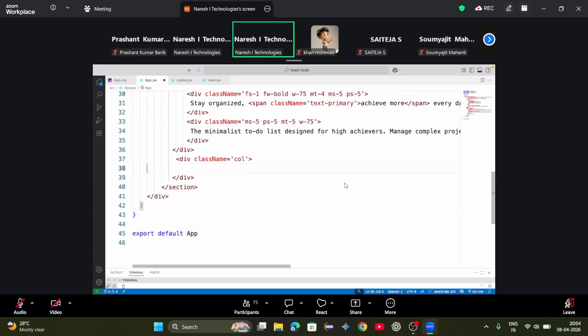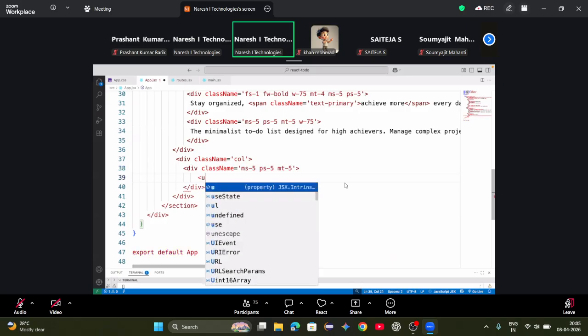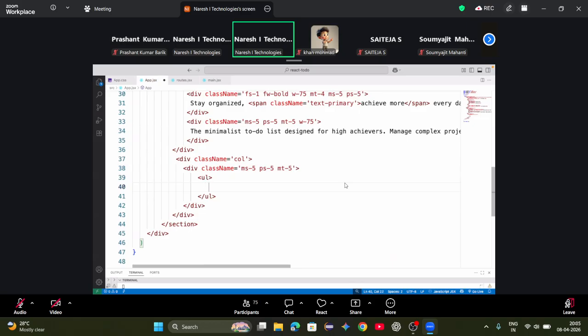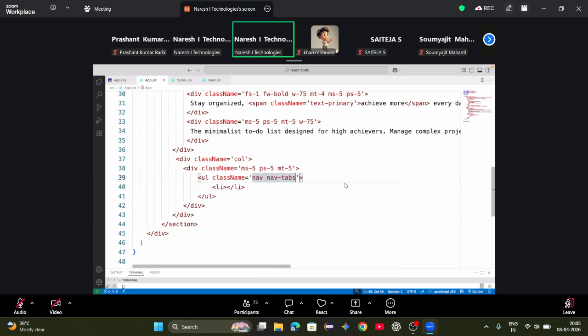So on the right side, I need a div, and this is class ms-5, so padding start 5. Okay, margin top also 5. In this, we want to create a tab based design. Then you have a ul, unordered list item, class as nav and nav-tabs.